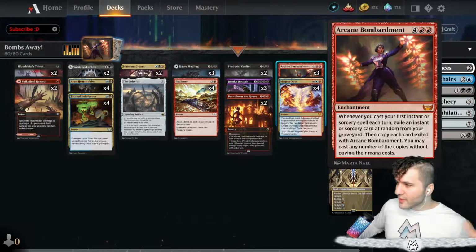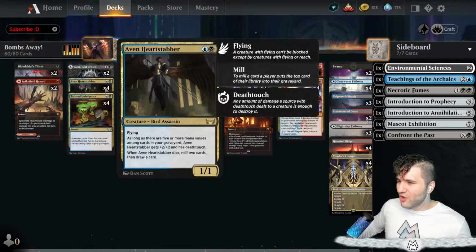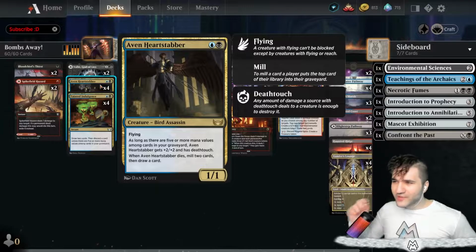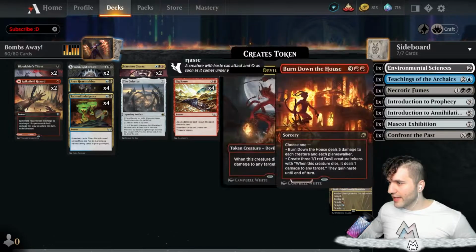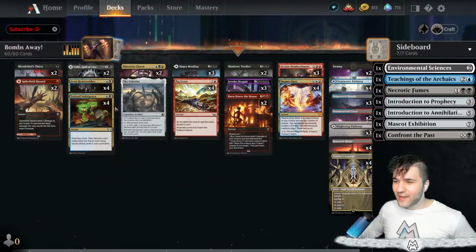So how are we going to do this? Well, obviously, I don't know exactly where to start. I guess we'll start off with our core plan to get cards into the graveyard. I'm going to use Aven Heartstabber. Whenever this thing dies, you mill 2 cards, then draw a card. Now, this is good because it's setting up for the Arcane Bombardment, and we need cards in our graveyard to be able to use. So Aven Heartstabber is going to do that.